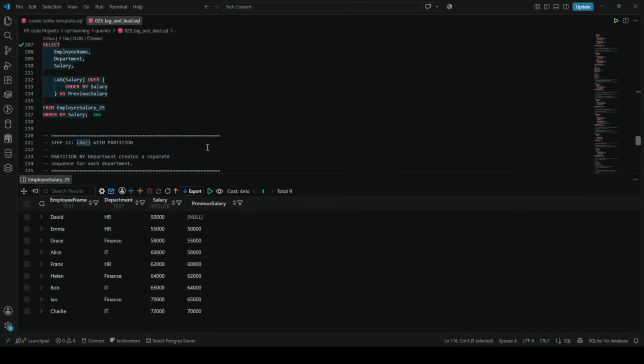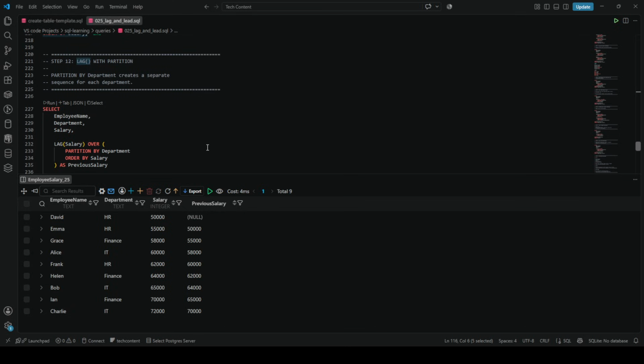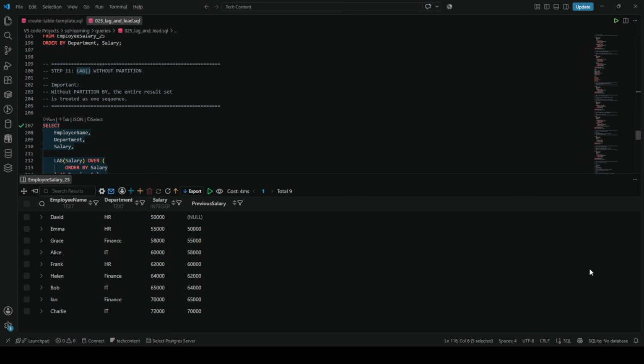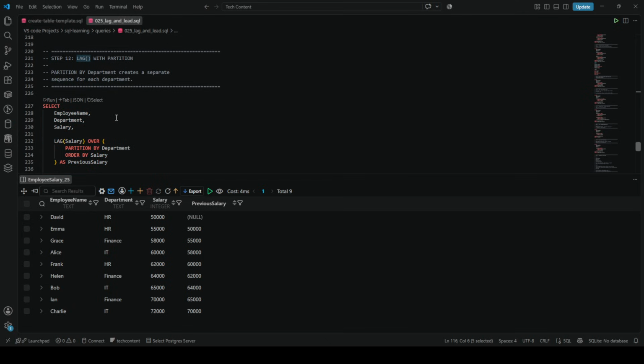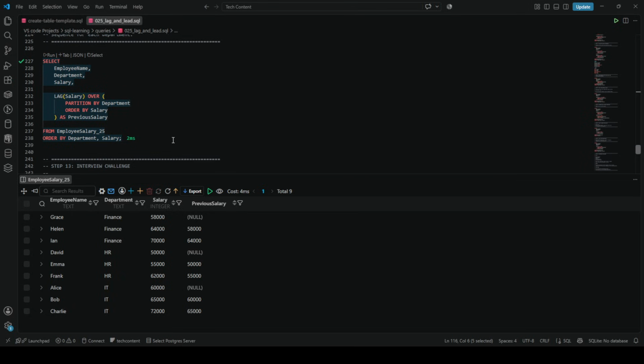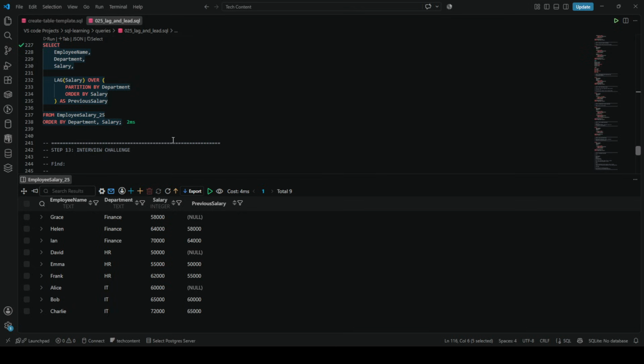Partition by department creates a separate sequence for each department. So this is how we execute the query with and without partition by. This is our lag and lead difference. These are all the queries you need to remember.